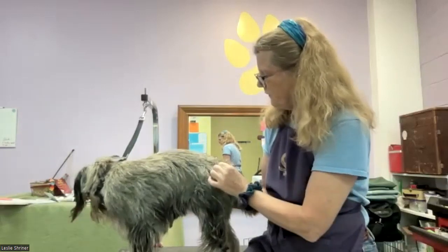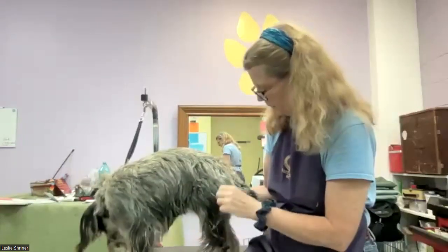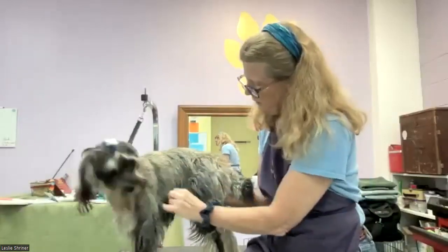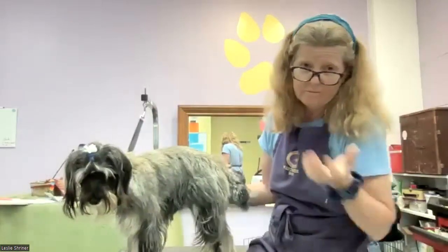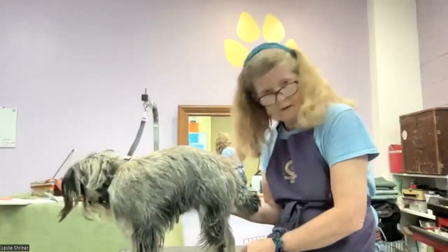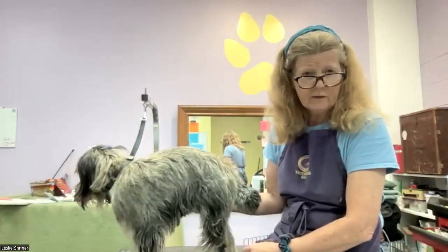Give her treats often. But I'm only pulling maybe 15 hairs at a time. Definitely I use a timer with her so that she doesn't get overwhelmed and I don't get frustrated. But I don't keep the same level of tightness on her. So it depends on what you want for the dog that you have in front of you. I think I wandered a little off the topic there.